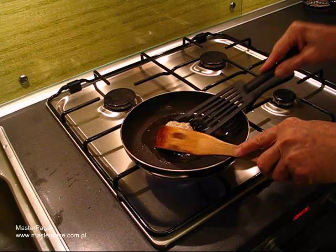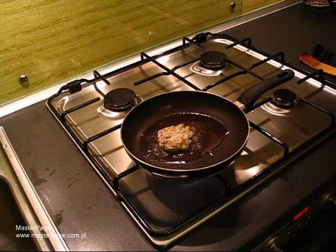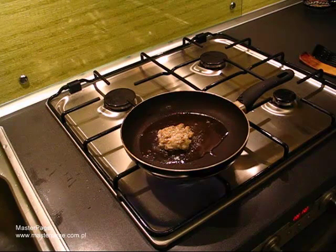But then test it. Take a piece, put it in the frying pan, and make sure it's spiced the way you want it. If you want, go back and adjust the spicing. A word of caution, when you spice the first time, put part in. You can always add. You can never take out.